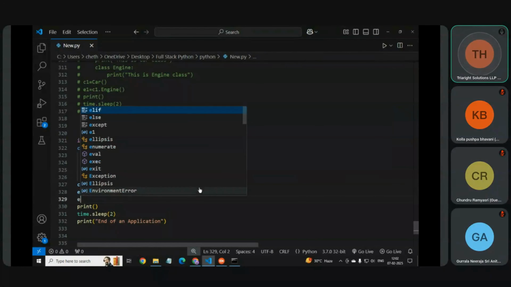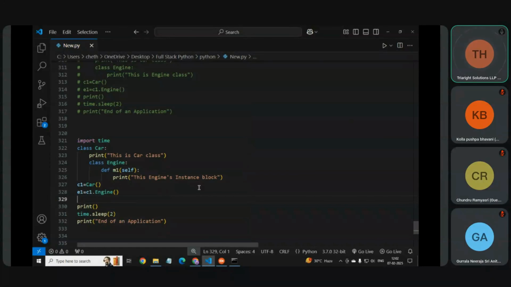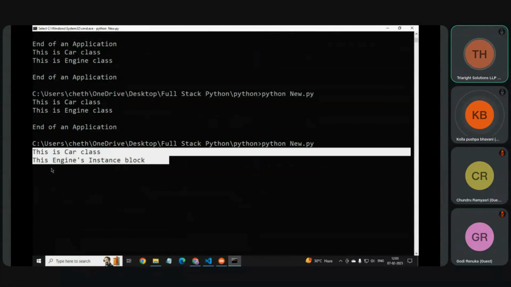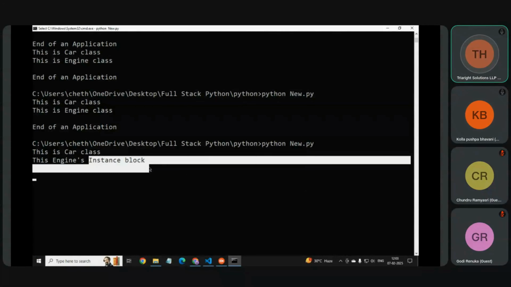Here we write e1. How do we call m1 of the inner class? We have to take the reference: e1.m1. Yes, correct. Okay, it is working. This is an instance block.